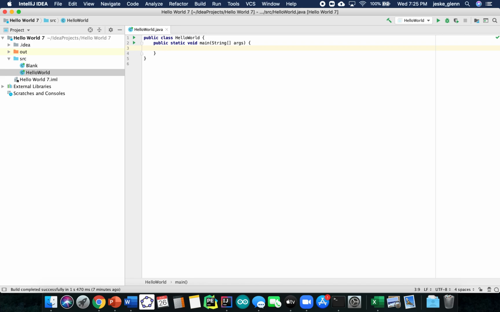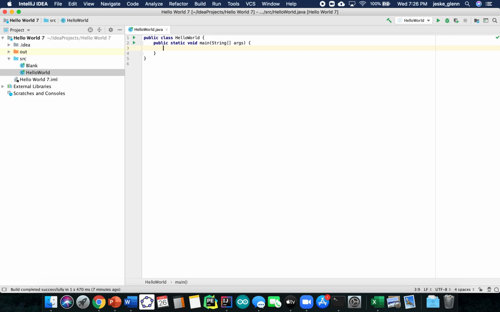So now we have our public static void main line done for us, and essentially what this does is it lets your computer know this is where the main program of Java is going to be. This is where you should start looking to run my program. So that's why it's called the main, is where you should start. It's the main part of the program.